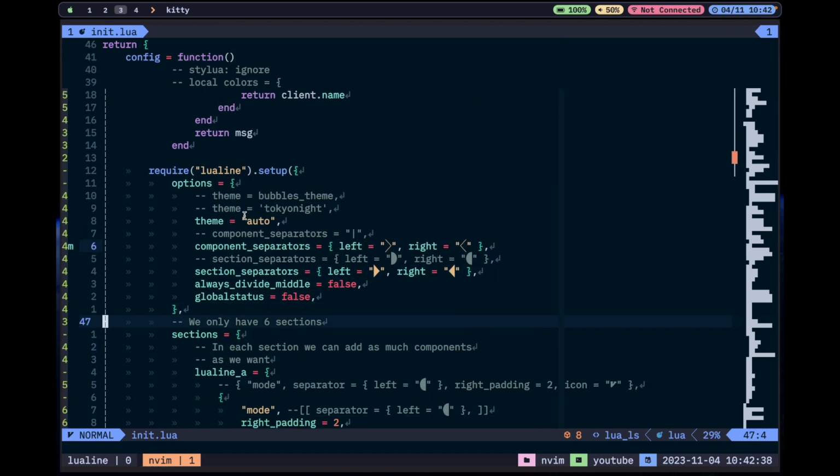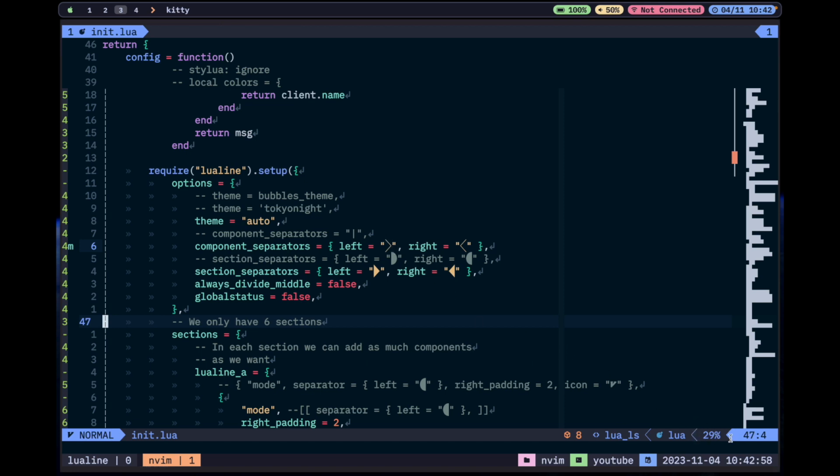So I have the theme auto, as I told you. And then inside of the options, we have the component separator and we have the section separator. So this is what will tell what will be the separators. And from here we can see two different. So we can see that we have different components here separated by this light one.